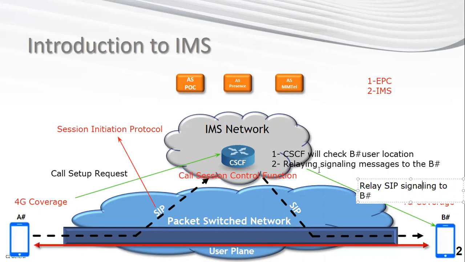And once it has relayed the SIP signaling to the B number, I'm ready to open a media stream or connection between the A number and the B number, ready for speech traffic, and the talking phase is also ready. Now, how do I say that I'm ready? Because in the SIP signaling messages that I sent, there is a part of SDP, the Session Description Protocol. SDP describes how the media traffic will flow. What is the codec that we will use? What is the type of media itself? Is it voice or video? All of this is described by SDP.